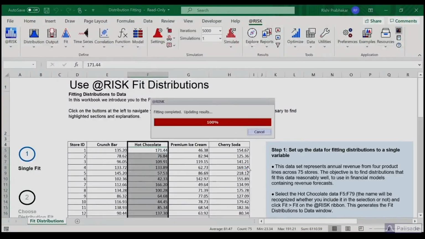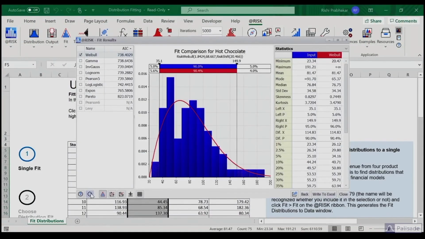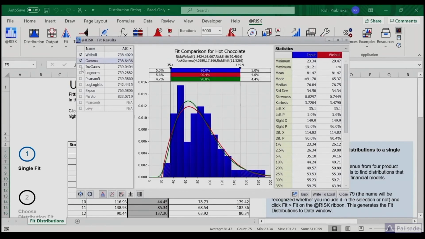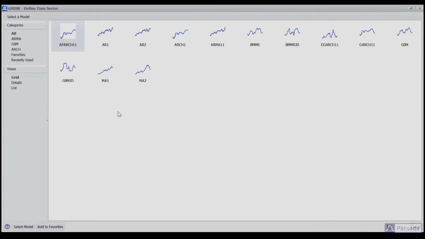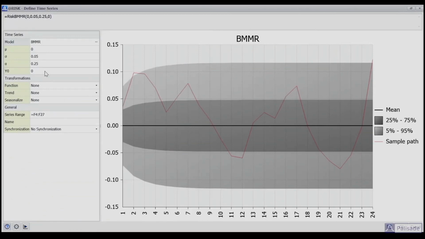Click OK and let at-risk do the rest. Distributions are ranked using any of several fitting criteria and can be compared visually with overlays before selecting the best distribution.